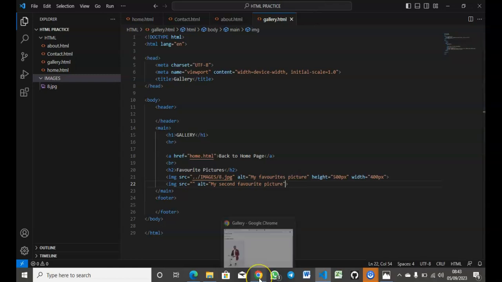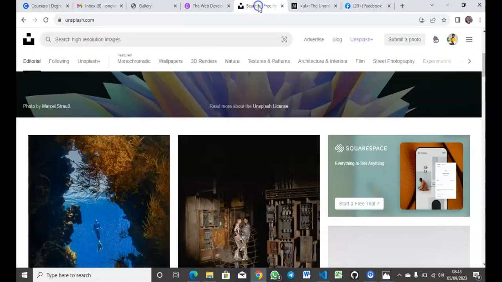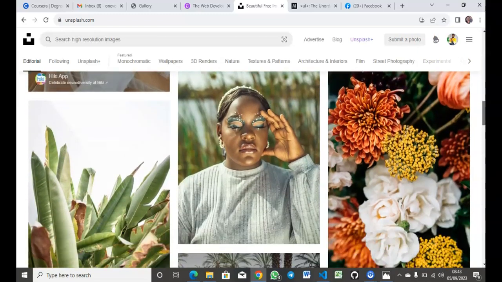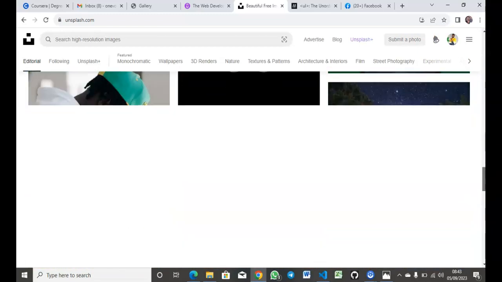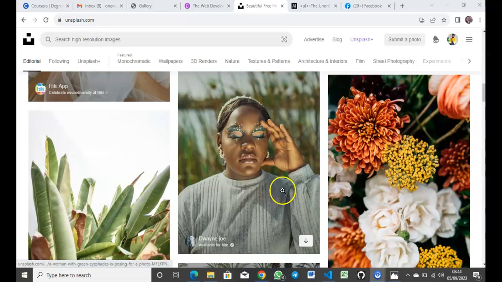Now, you can probably add a picture from your Facebook account if you like. But in this case, I'll be adding a picture from this site. It's called Unsplash. I'm going to drop the link with this video. It's a beautiful site. It's free. Just create an account, log in or sign up, and then it is free. You can access any picture you like, as many pictures as you like for free. And trust me, their pictures are of top-notch quality, very wonderful pictures, perfect images.